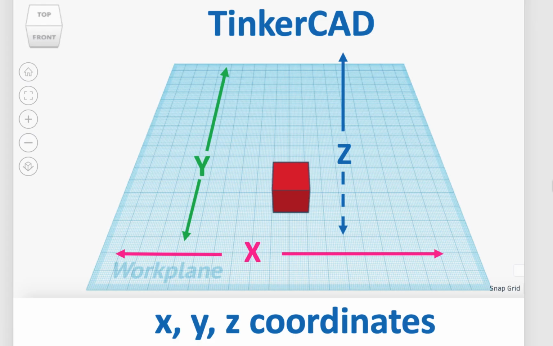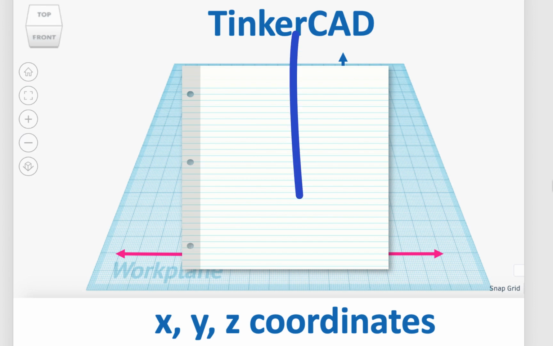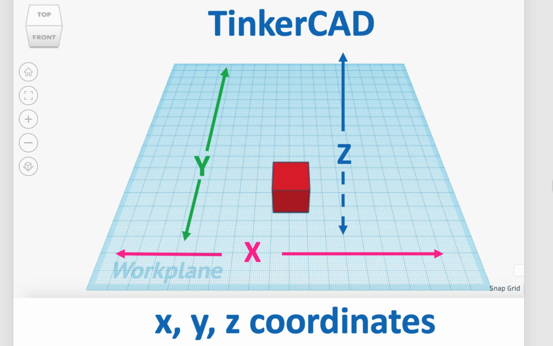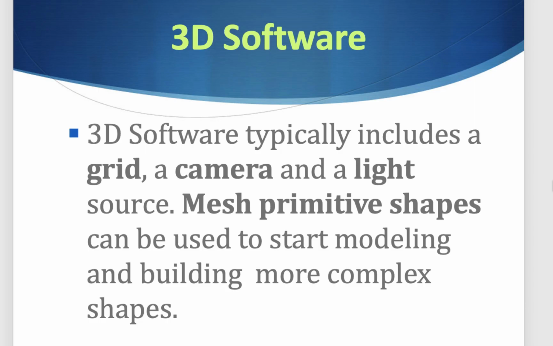And this is TinkerCAD, and you can see we're viewing this plane from the front, and there's the XYZ coordinates. There's X going across, just like if you held a piece of paper and looked at it, and Z is kind of coming up from it. So that's what we're going to work with. This will be a little simpler to work with, but we're still going to have those same planes, and we're going to throw a ruler on the work plane there so we can position things. That's TinkerCAD. That's just another way of looking at the interface that we're going to work in. And you can see that this is perspective because obviously it's going back. It looks like a kind of trapezoid shape, but that's the flat plane going back in space.